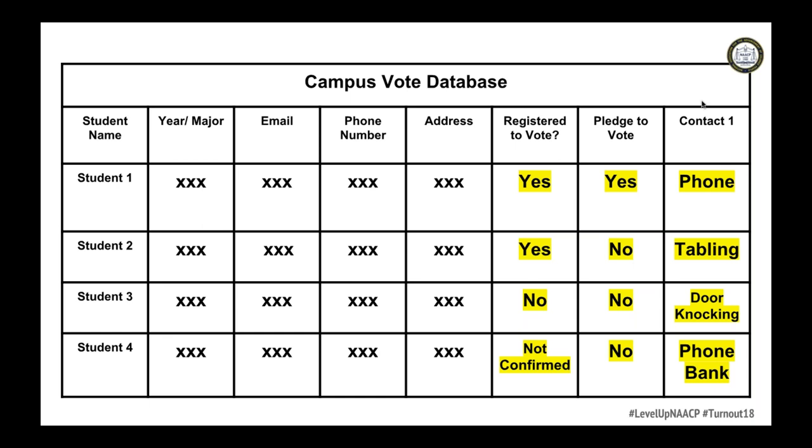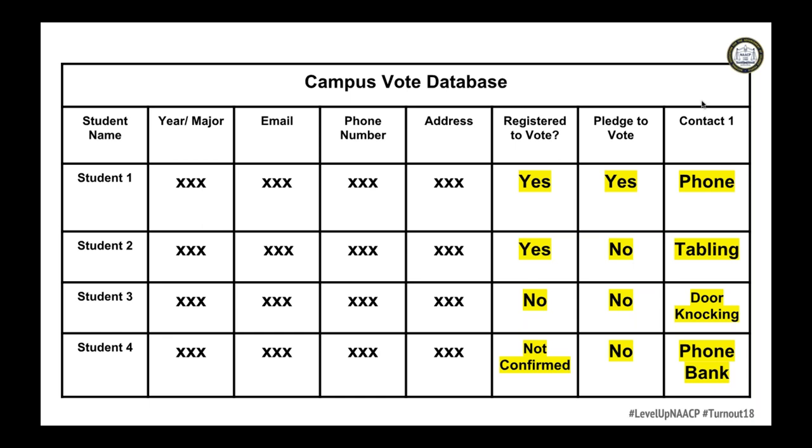Again, like I said, you have a column where you check to see if people are registered to vote: if they're registered, if they're not confirmed, if the current address is not updated, right? Just making sure you know what status they are in their registration. Have they pledged to vote, at some point of contact while you were talking to them, and documenting that as well. And then you're going to have 5 points of voter contact, and you're going to document the way in which you contacted them.